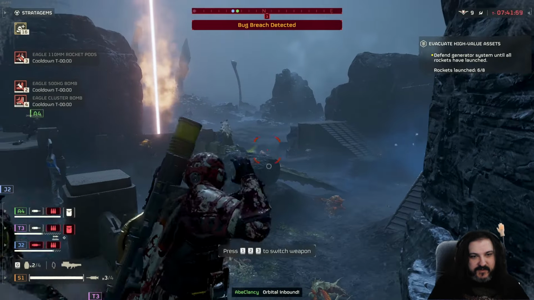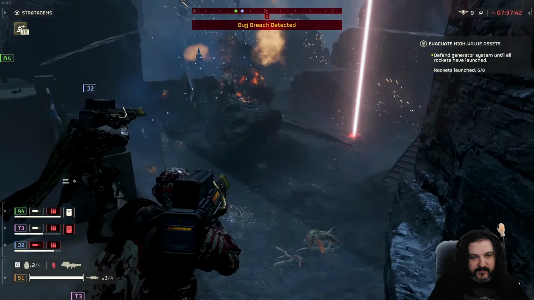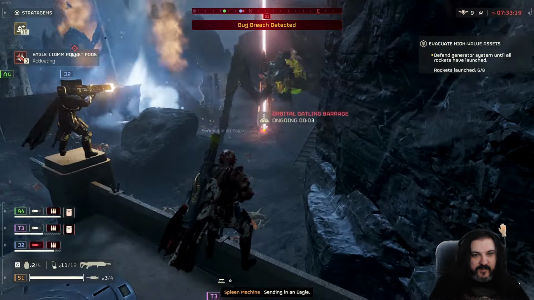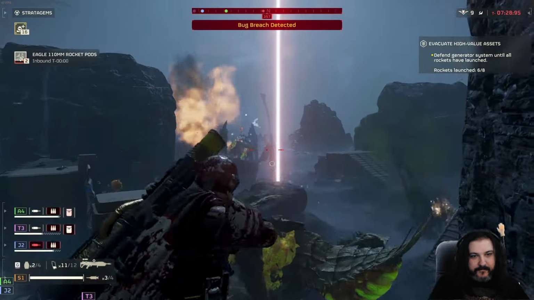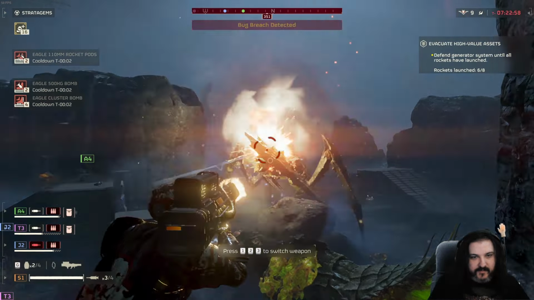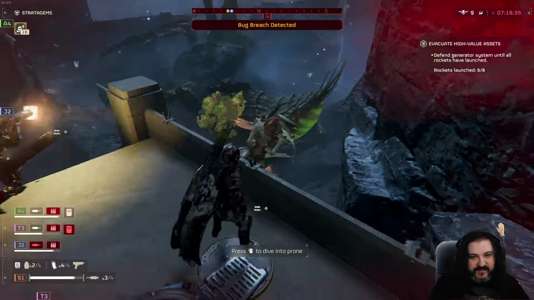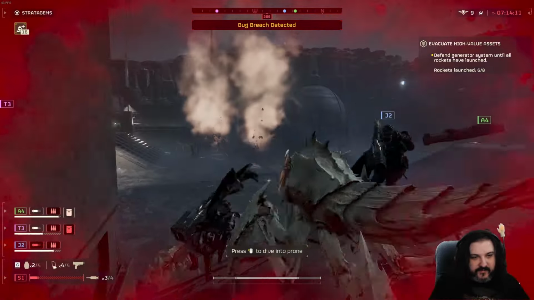The charger coming in there. Bile Titan. I got him. Sending in an eagle. Bile Titans. I can't lock onto this one for some reason. It's because he's dead. Breach behind us. In the base. I don't like that.